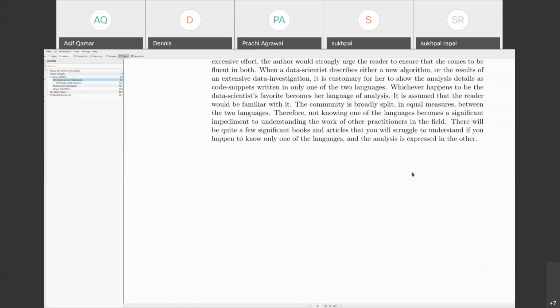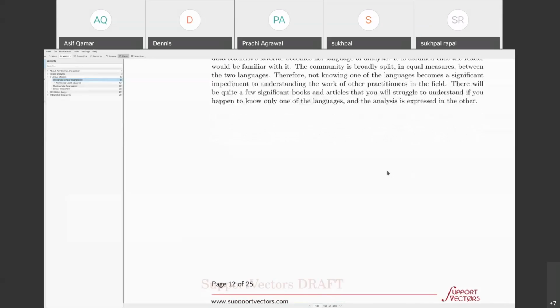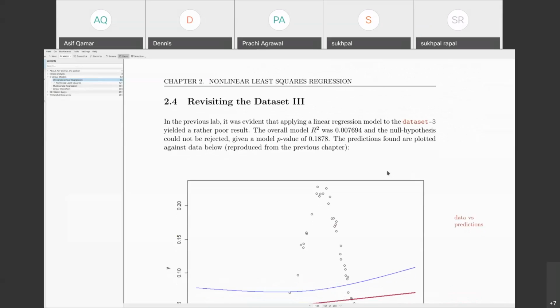And if you only know Python, sooner or later you'll come across excellent articles that you want to master, techniques and libraries, and it will turn out that the only coverage for that is in R. Right? So you should know both. And the code is so similar between the two languages. They're so close when it comes to data science. There is no reason not to know both. I hope that is one lesson I have been emphasizing to both of you.